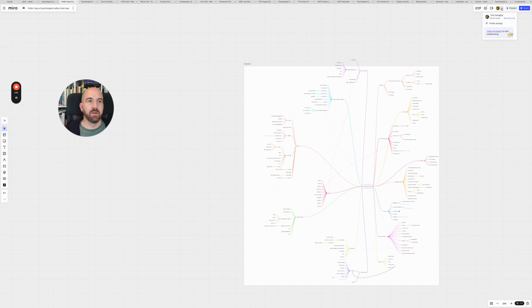On this little drop down here, you'll see the other people that are on the board. Currently, it's just me. When there are other people on the board, I can use that to bring you back to where I'm looking on the board. You can also click on someone else's face, and it will take you to where they are on the board. You can also, through that, turn off the cursors.